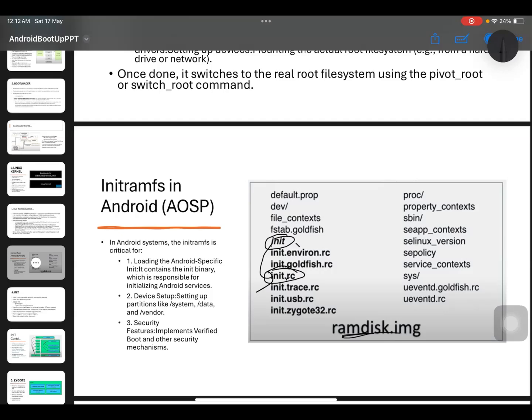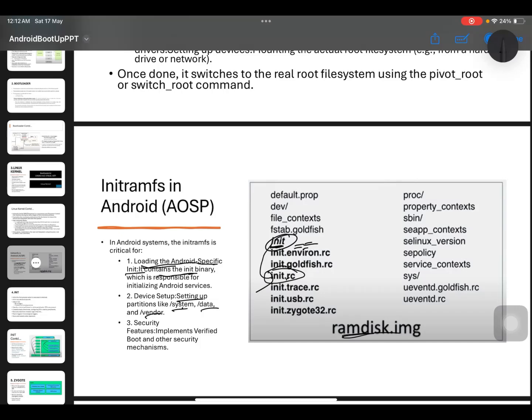The main role of this initramfs is loading the Android specific init process. It contains the init binary, this particular binary. In Android we have various partitions, that is system, data, vendor, product, system ext, all those partitions.